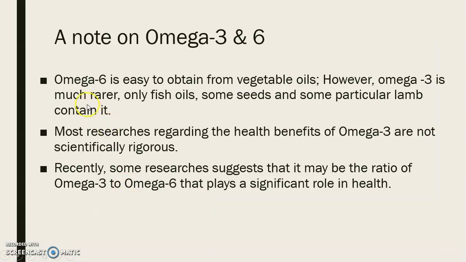Now, a note on omega-3 and 6. We talk less about omega-6 because it's easier to obtain from vegetable oils. However, omega-3 is much rarer. Only fish oils or some seeds have it, or a very particular type of lamb will contain it. So most research regarding the health benefits of omega-3 is not scientifically rigorous, but recently some researchers suggest that it may be the ratio of omega-3 to omega-6 that plays a significant role in health.